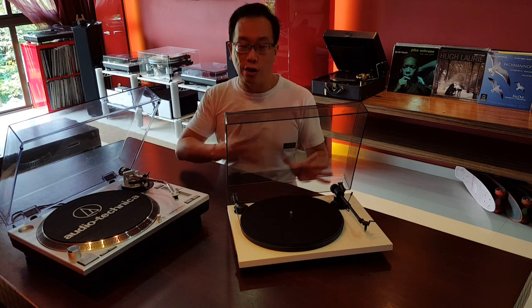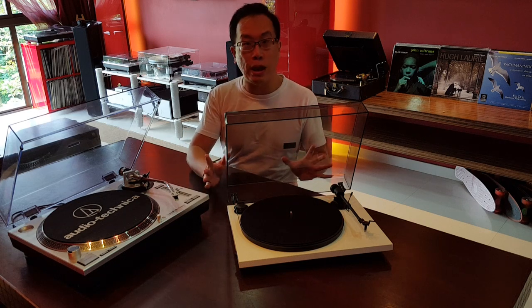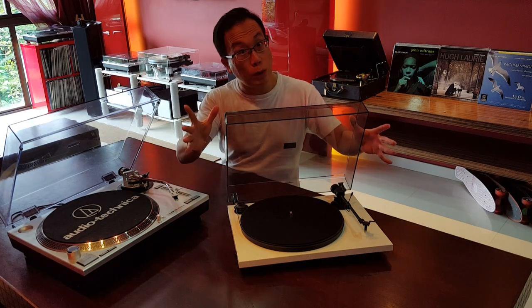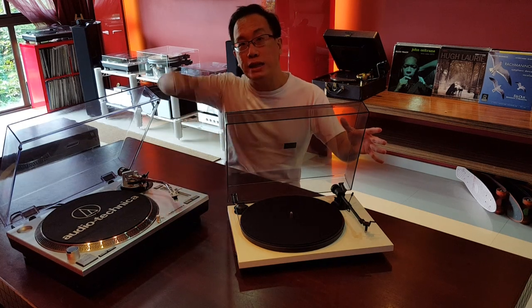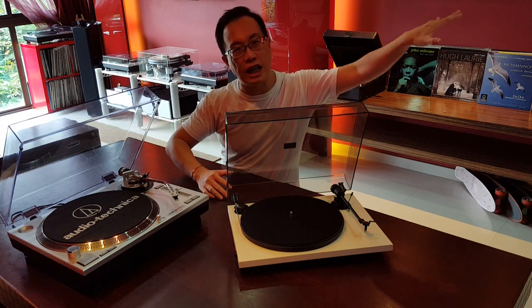Pro-Ject gets my votes for best sound out of the box compared to the AT-LP120. The Pro-Ject Primary has an edge over the AT-LP120 as it gives better bass dynamics and better treble extension.